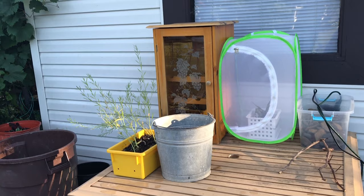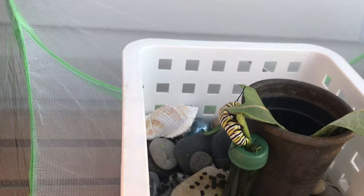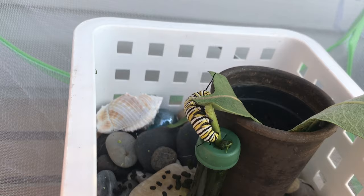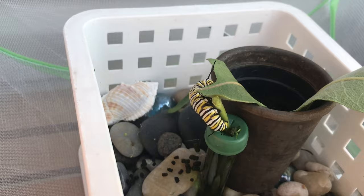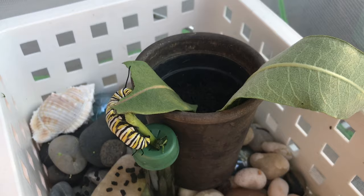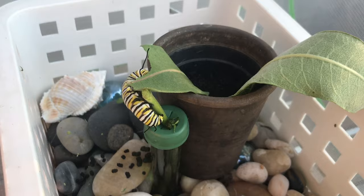So this is the next day. You could see that caterpillar ate that entire stem and leaves of the swamp milkweed. He ate the whole thing and he started nibbling on that other piece of regular milkweed, common milkweed. So let's put another fresh leaf in there for him.